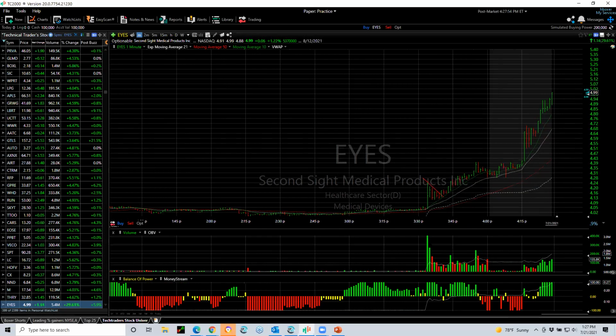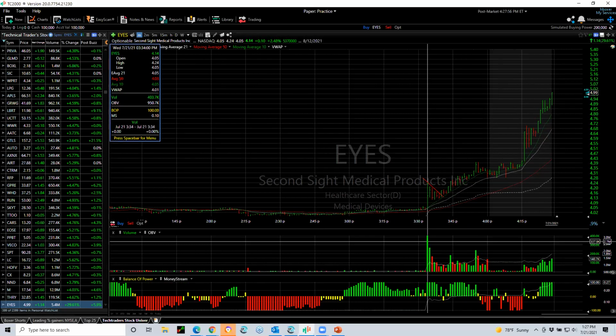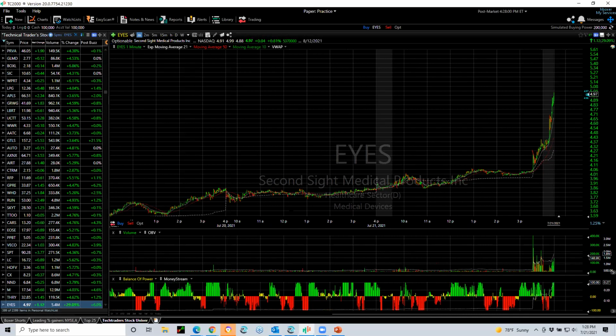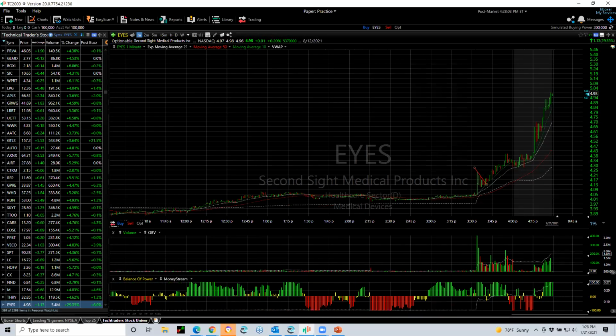A little wedge formed. This is a one minute bar before the close where 400,000 shares traded in a minute, almost a whole day's volume. And it exploded and ran and just kept going. It formed a wedge here. This is right after the market closed. And then it just went vertical from 4.25 to 5. This is how we catch trades, looking for volume, price, and chart pattern indicators that work for us.